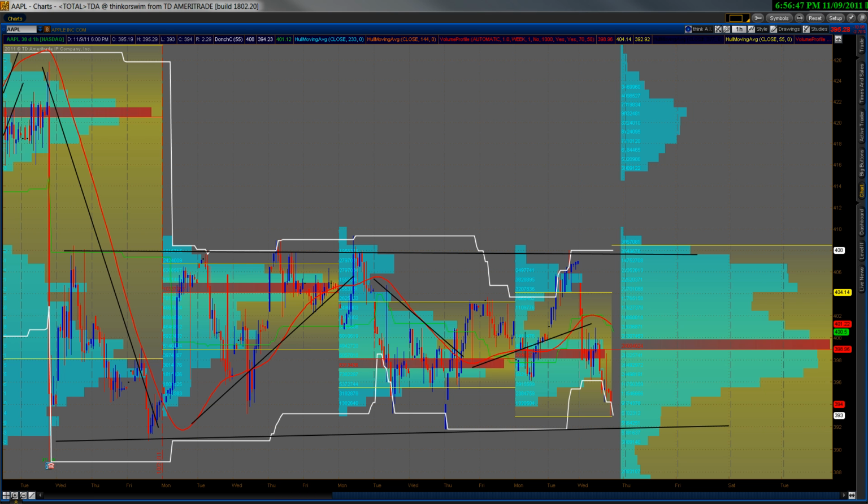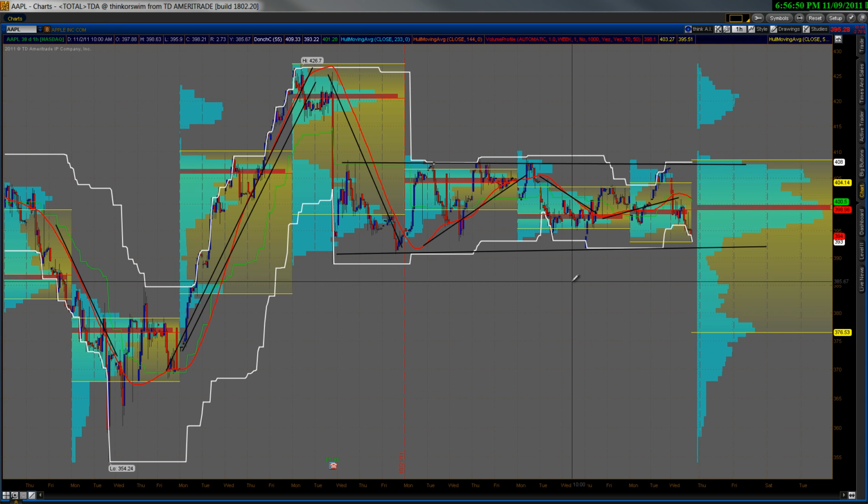Today, this is just my trading and what I decided to do today. I initiated a bearish bet on Apple. I bought the 395 puts expiring in December, and I sold the 380 puts expiring in December. I paid a total of $5 for this trade with the opportunity to make $10. So I'm looking for Apple to start making new lows, with the expectation that this point of control and the move we saw the last day in Apple is enough to keep the momentum going to the downside and to make this trade profitable.